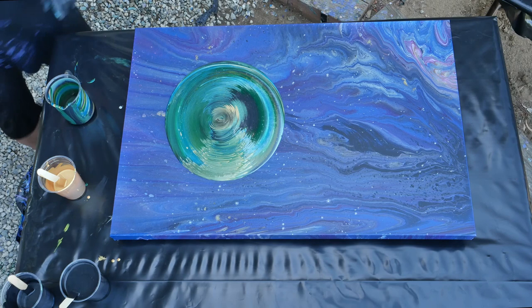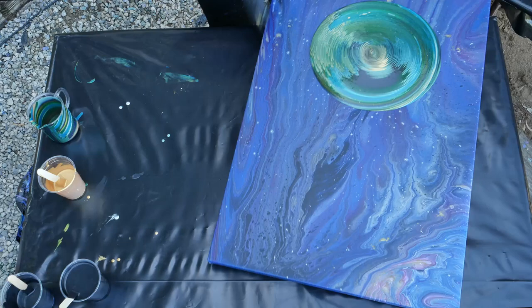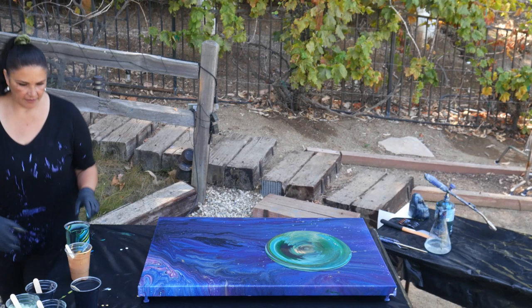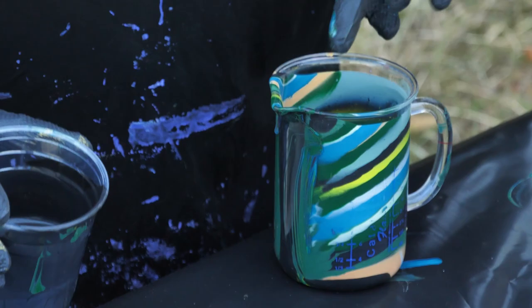So I'm going to turn the canvas around so it can spread that way instead of up. There's a lot of really pretty lines in there. That's going to be really cool. Okay, so let's keep going and layer another cup. So there's some black and gold still on the bottom there. So let's put some black in there. And a little bit of, let's go a little bit of silver this time.